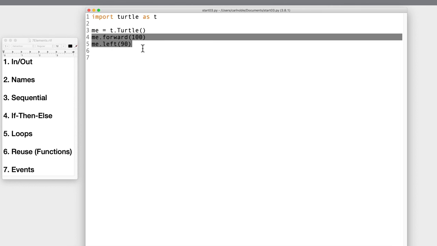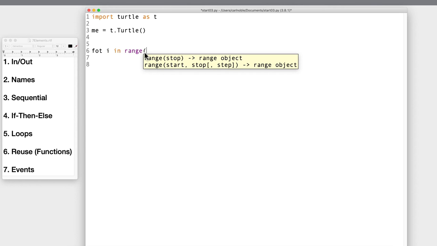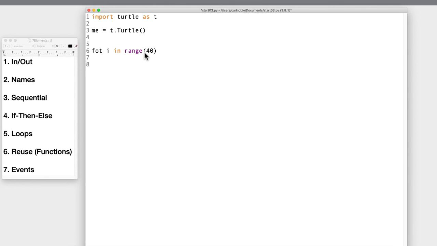I'm going to kill this, and we now have our turtle, but now I'm going to do the following. I'm going to say for I in range, and let's make it a fair amount, say 40. And remember, for the for loop, I have to have a colon here, and you can check to make sure it's right because of the color and the fact that it's 4 spaces.